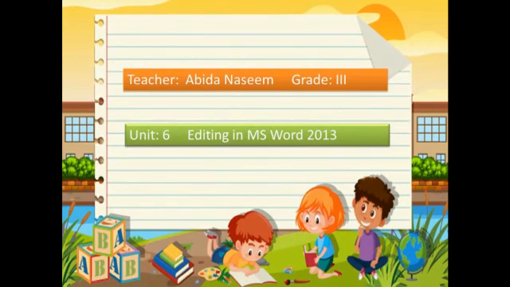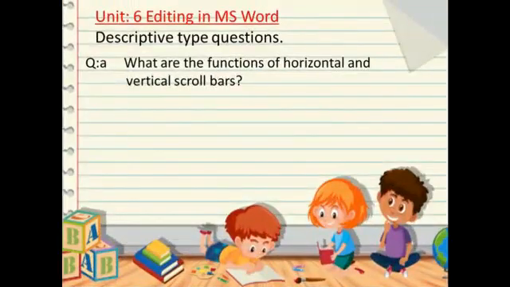Today we are going to do the question answers of Unit 6 Editing in MS Word. In the previous lesson we practiced all the options that were mentioned in your book, and in this lesson we are just going to write question answers. So first we are going to write descriptive type of questions. Question number 1. What are the functions of horizontal and vertical scroll bars?